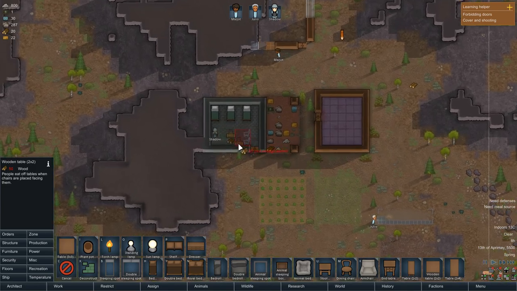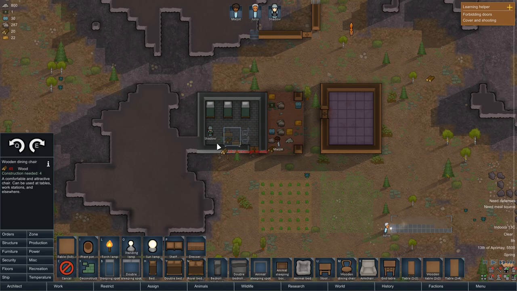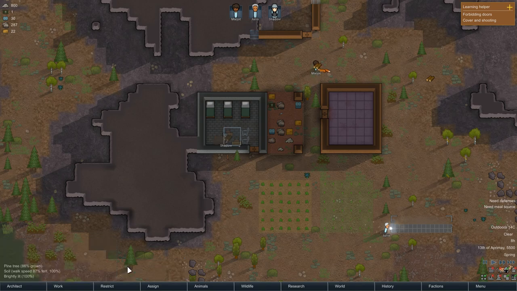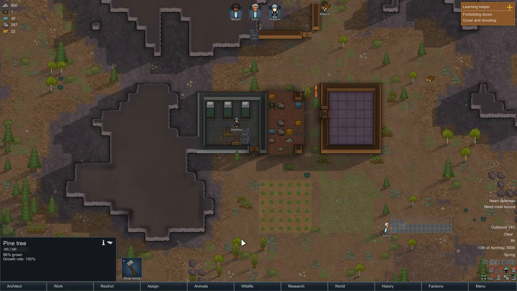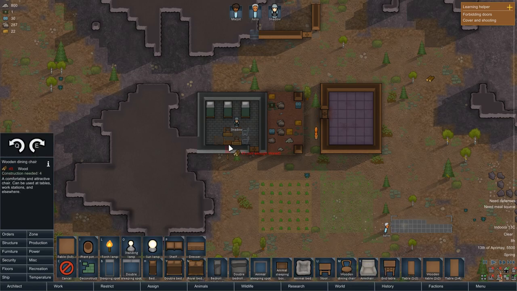All right, I'm going to pick up this table. We're going to place it back there, and we're going to place... No. Cancel. And place it back.